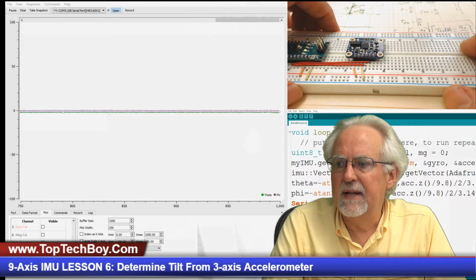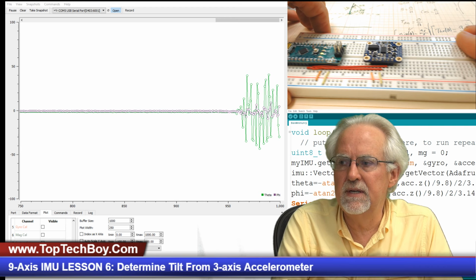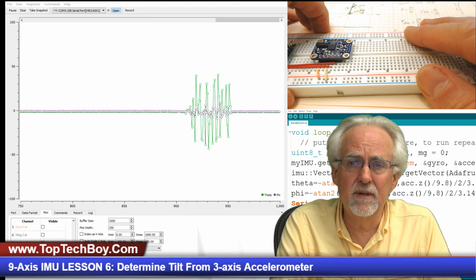So that's why you've got to really understand the limitations of what you're doing, and you don't want to do something outside the range that it was designed to work. And so we've had fun with this project, but you can see where we are now is that if I get an acceleration with no tilt, I misinterpret that as a tilt.